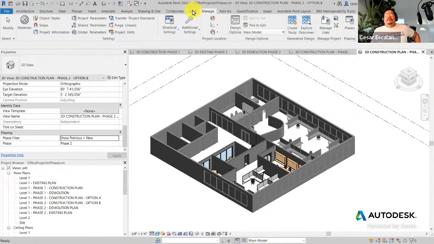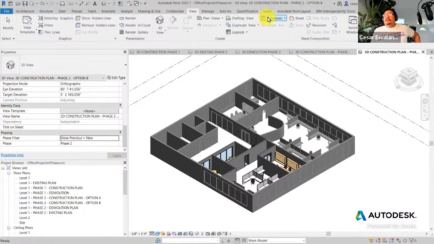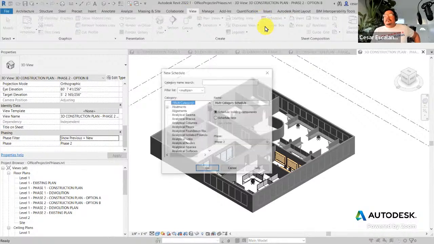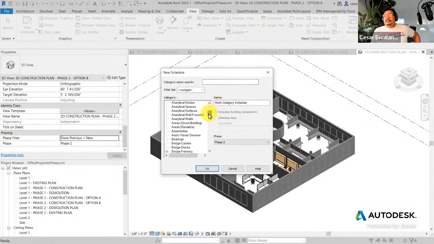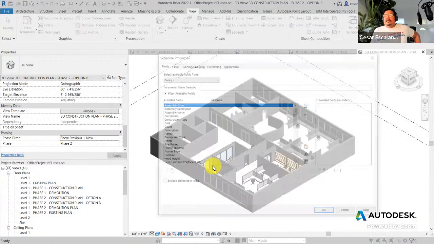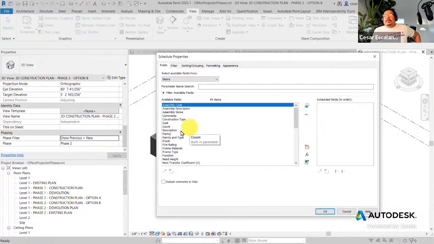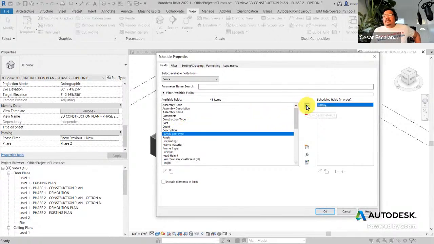So the way to do that, you go into the View tab, Schedule of Doors, and notice here that the schedules are phase specific. So I'm going to select phase 1.